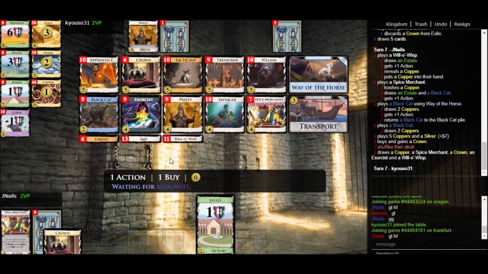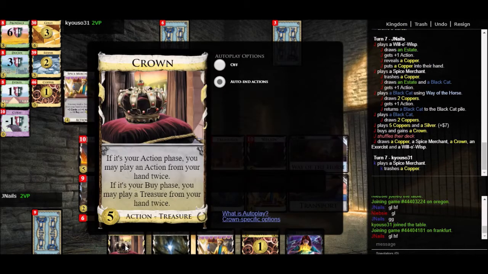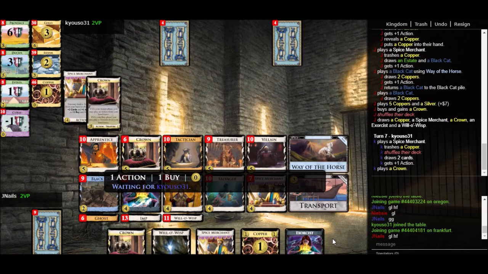Buy a Crown. There's plenty of good targets for it. I could crown my Spice Merchant, crown my Will-O-Wisp. Either is good. You can't crown Exorcist because it's not an action nor is it a treasure. Crown can play either actions or treasures, but this does not fall in either category. I would love to play my Exorcist twice though.